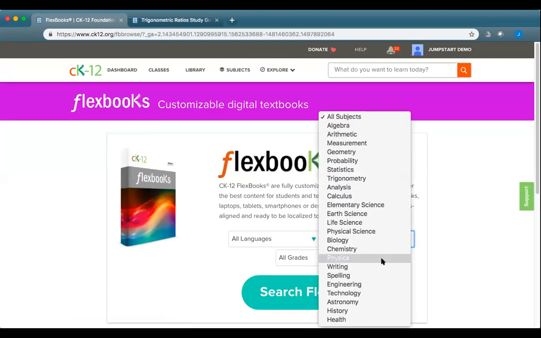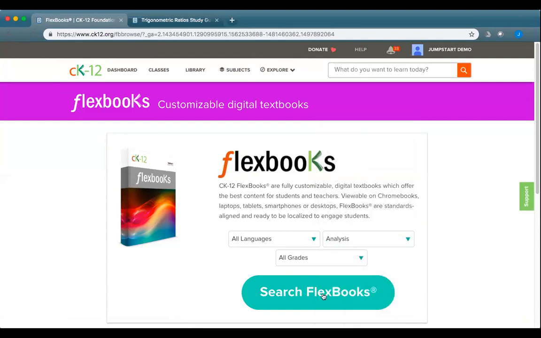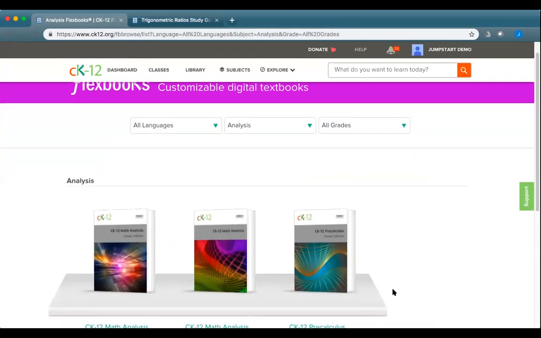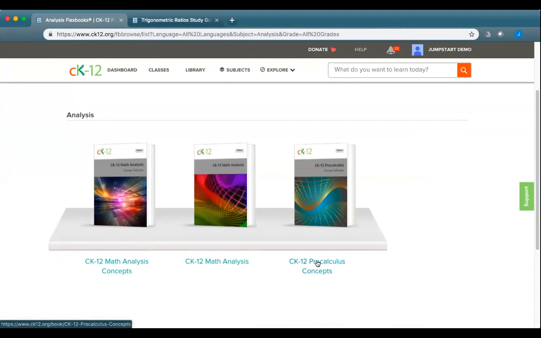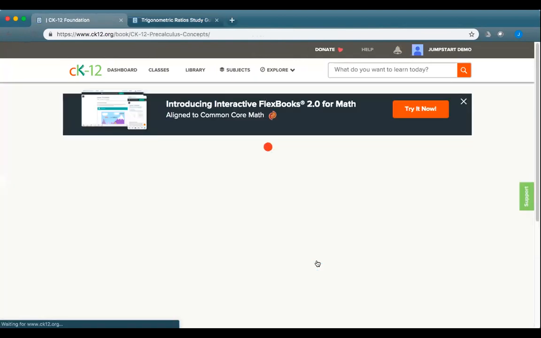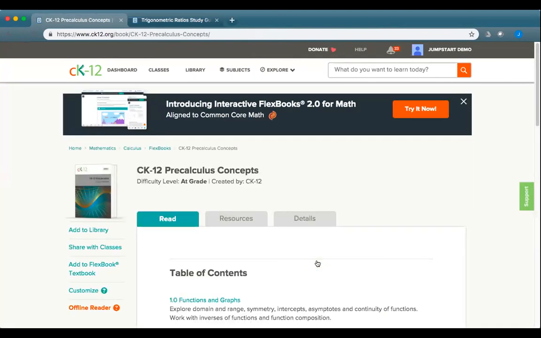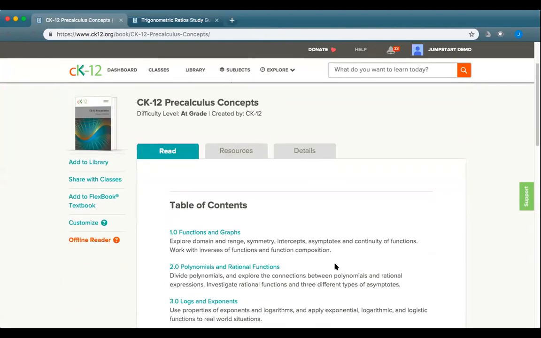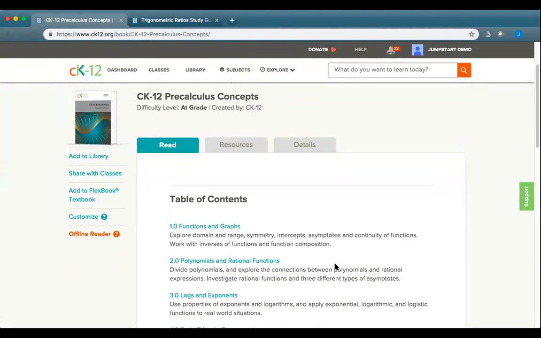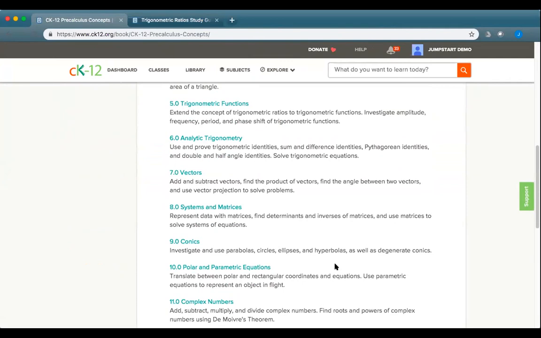And let's say I pick all of those books that have to do with that higher level analysis piece. So I'm going to open my pre-calculus concepts book. And in a 2.0 FlexBook, I can either add the entire book, like I could do at this level, or individual reads. For some of our original books, to help you bring content into 2.0, I can actually do it at the single chapter level as well.